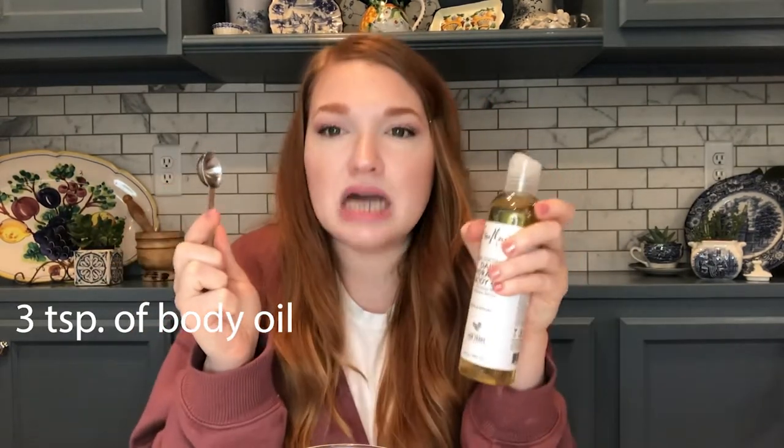I've set my bowl with all my dry ingredients aside and now I'm gonna mix in my wet ingredients in a separate bowl. We're gonna start off with a teaspoon of water. Now I'm gonna add in my body oil to moisturize this epidermis — it's winter and my skin is dry. The recipe called for almond oil but I didn't have that at the store, so I'm improvising. I've got virgin coconut oil with coconut milk and acacia — sounds delicious! We're gonna do three teaspoons of this body oil.